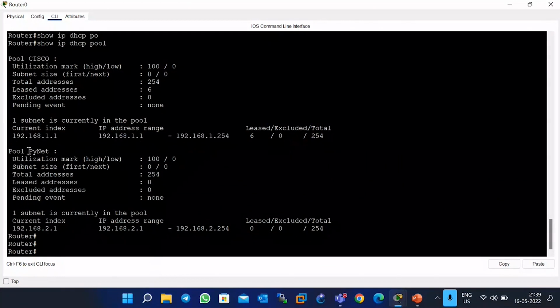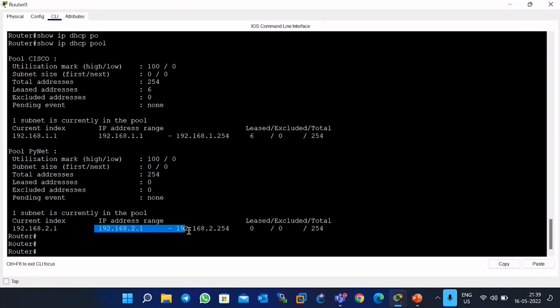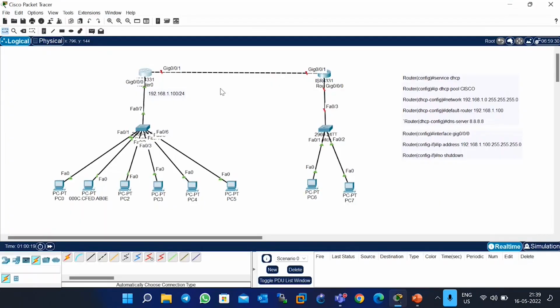The next pool we have created is PyNet, for the next router, from 2.1 to 254, right? Yes. But sir, as of now my ports are in the shutdown state. I do need to manually bring up the port and assign some IP addresses to make the communication possible, because once this PC is going to request, it will send the discover message.